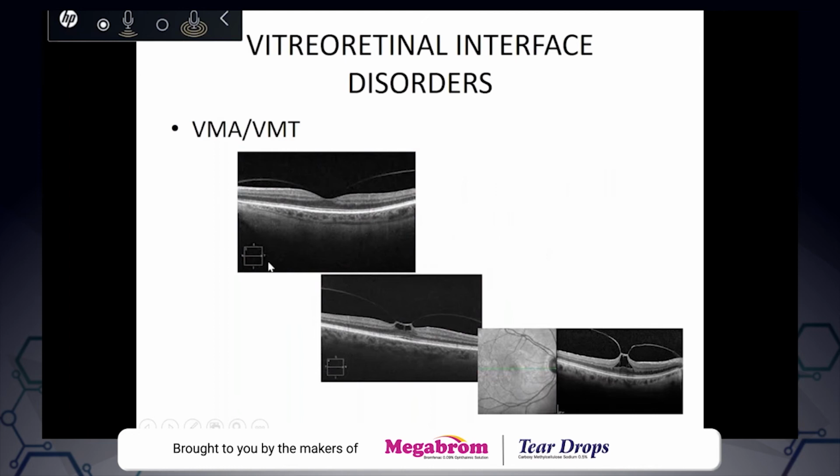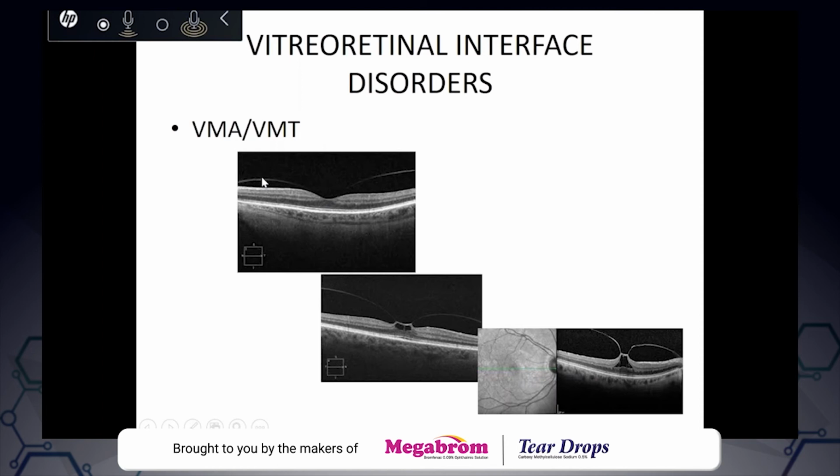So this is actually a fluorescent angiogram. You can see the OCT picture where the posterior hyaloid is separated from here, but it is attached onto the fovea. So here the posterior hyaloid is attached onto the fovea, but it is separated from the perifoveal area. There are no structural alterations on the fovea, it is just attached. So this is called vitreomacular adhesion.